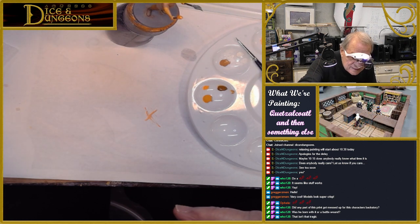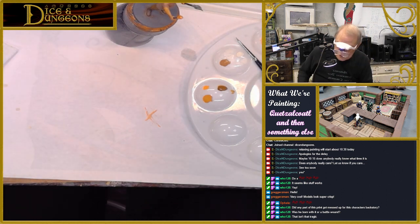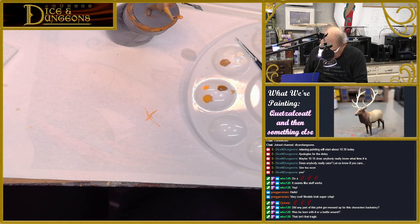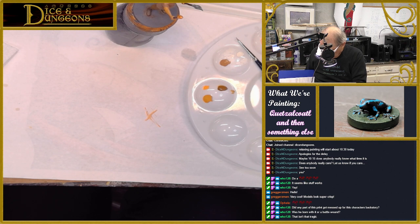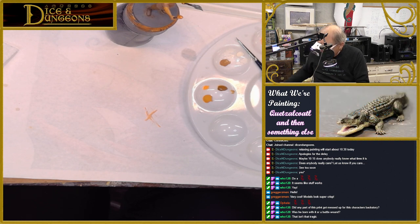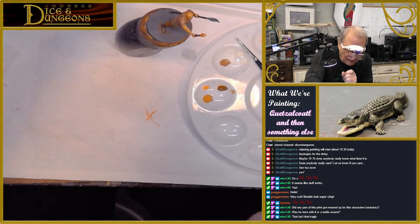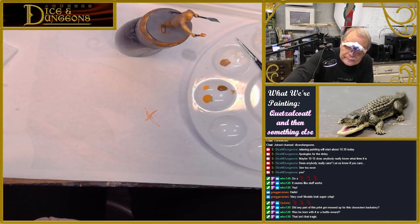You know what I'll use is this gunmetal. Is that too dark? Shiny. Yeah, I'm going to. If it's too dark, I can always paint over it.